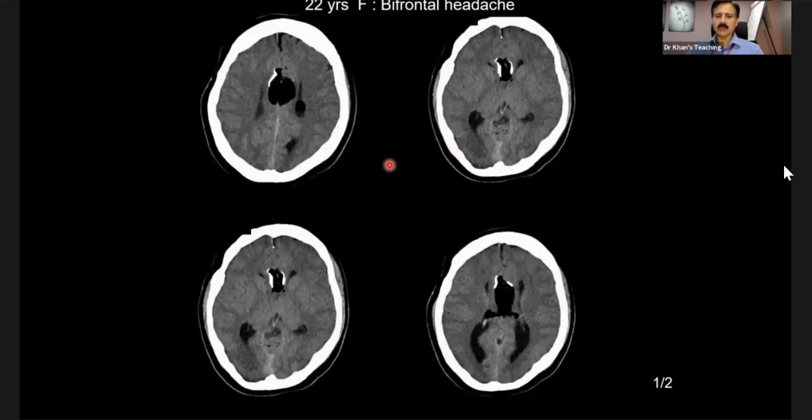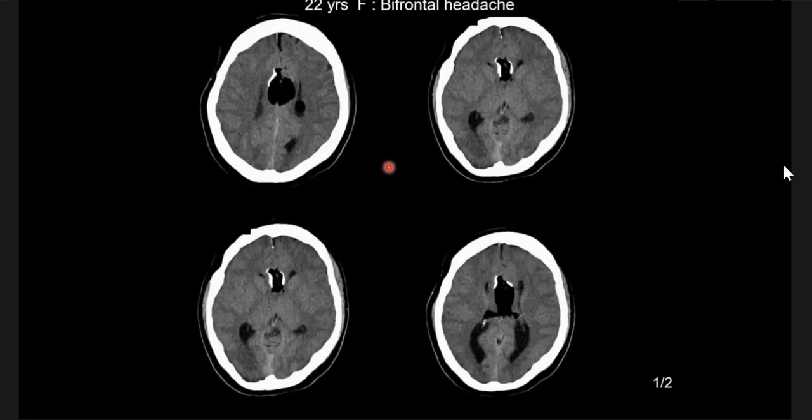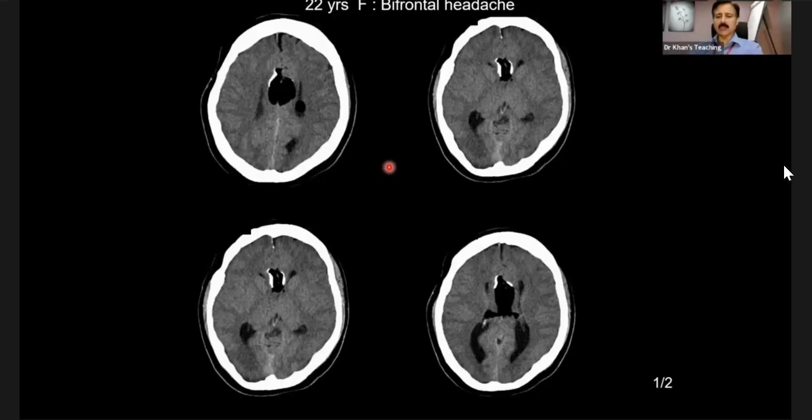And what do you think is happening here? So, a 22-year-old female with bifrontal headaches. There's low attenuation within the corpus callosum. I think this might be fat density, so it could be a lipoma of the corpus callosum at the frontal end, the genu. So is the corpus callosum there or not there? Agenesis together with a lipoma present there. If you see here, this and this are parallel, and these are widely placed because of this.